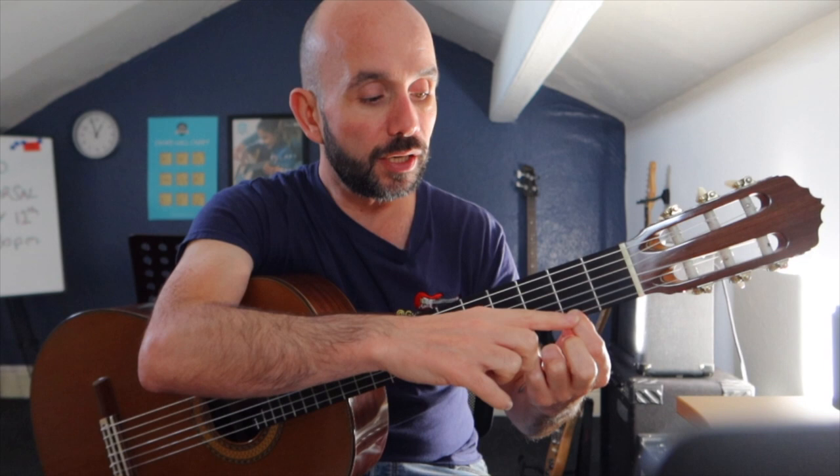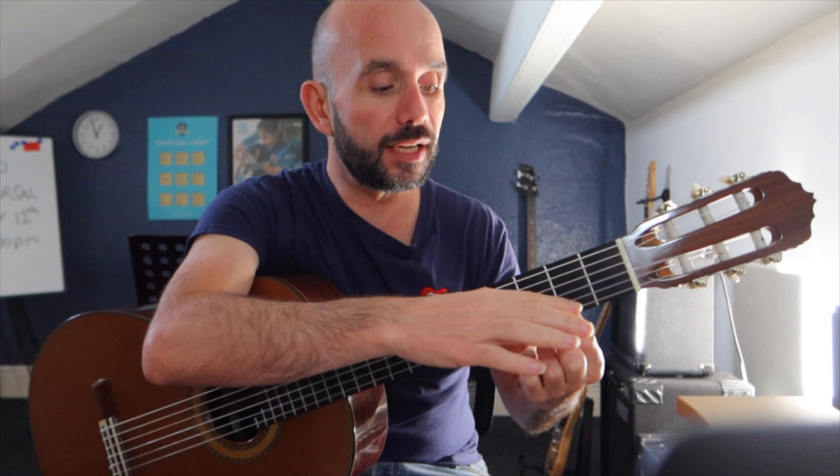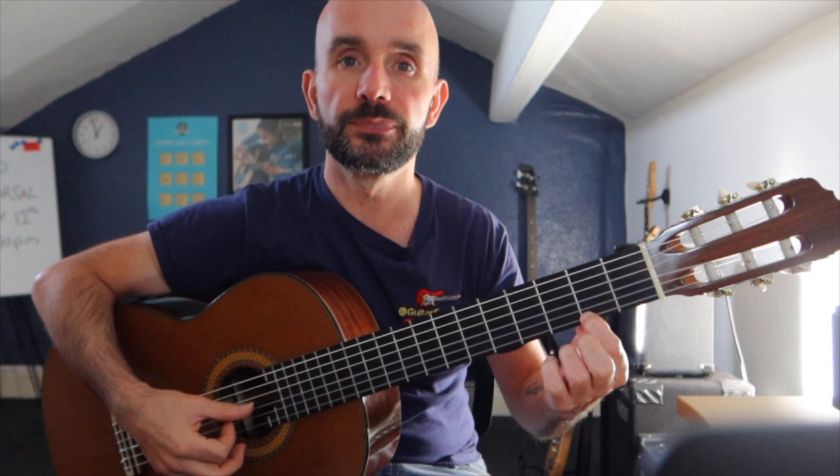The third reason you might be sounding buzzy is that you're not quite tucked up to the metal strip, which we call the fret. If we're at the side of the fret, it's easier to push down and we get less buzzing than over here. Have a listen — you can hear it's muted at that end of the fret; I don't even get a note. So with those three things, they'll cure the muting and buzzing sound.